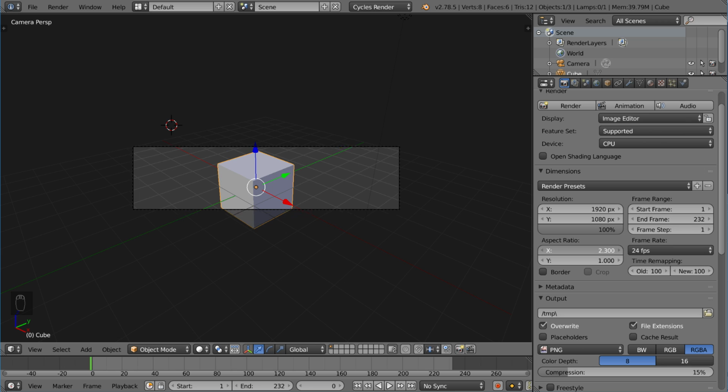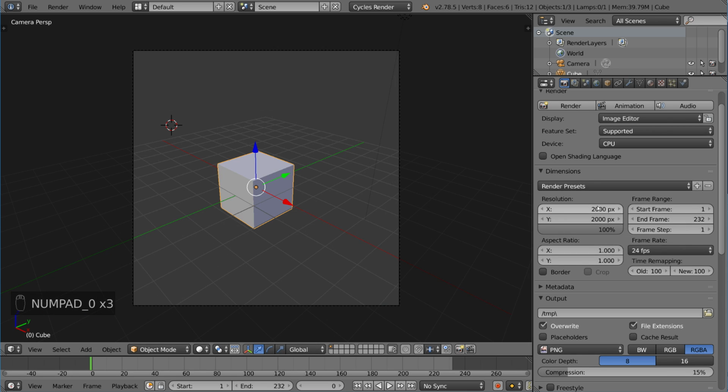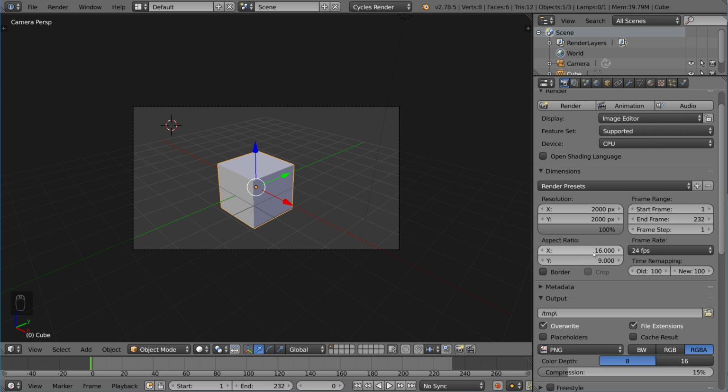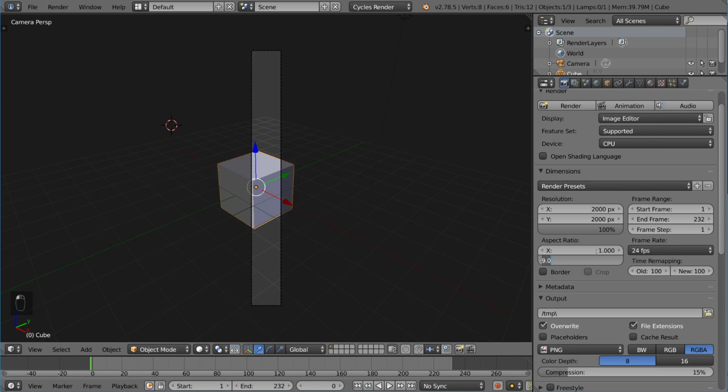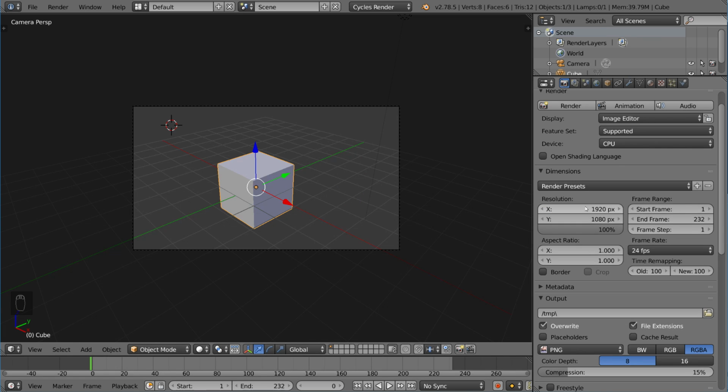Now, aspect ratio is a value that basically sort of multiplies the current aspect ratio you already have set with the resolution. It's not super necessary if you already know your resolution, but if you were to do, for example, 2000 by 2000, so it's a square, but then you're saying, oh, I want it to be 16 by 9, which is 1920 by 1080, that's the aspect ratio of that. Well, then there you go. It looks pretty much the same thing, right? So it's a multiplier. It's not super necessary if you already know your resolution, but it's there for you.